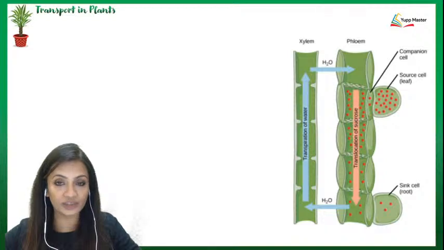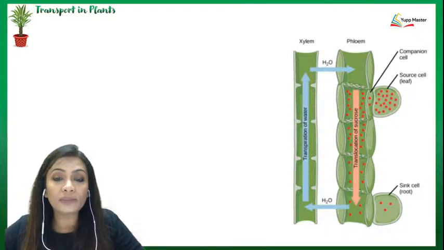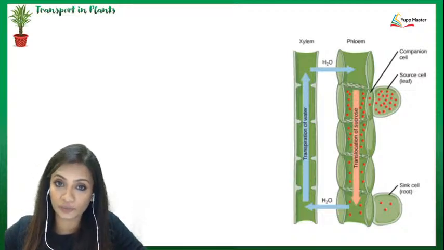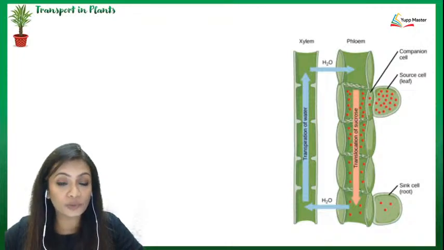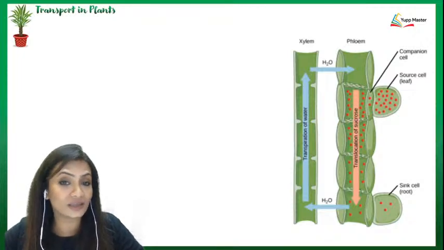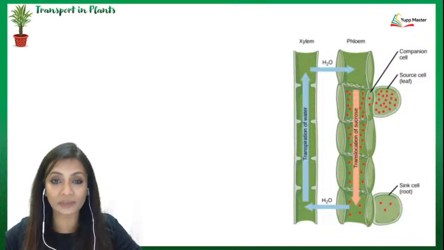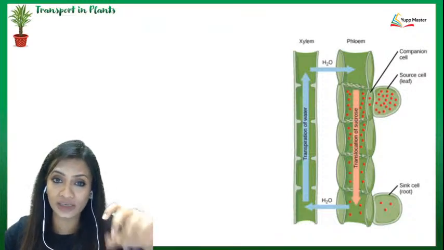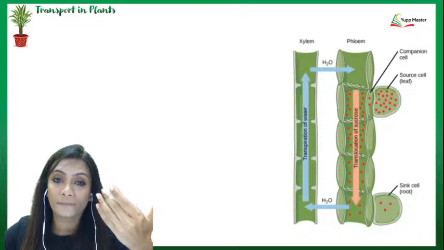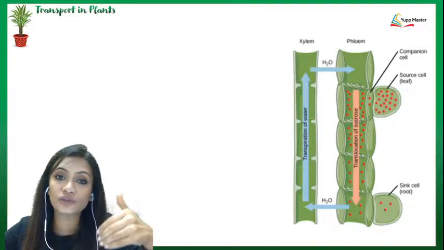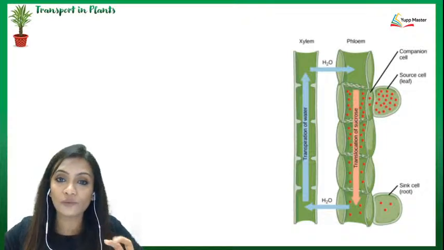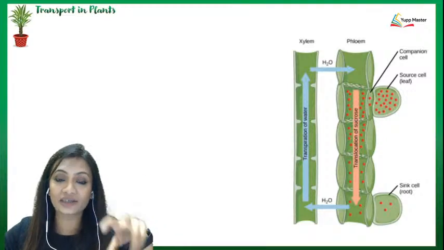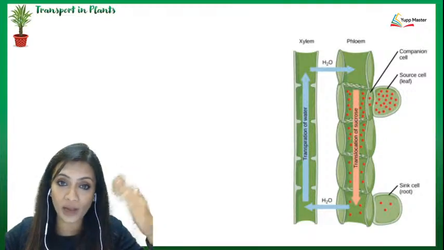But on the other hand, the phloem is responsible for the transport of the sucrose, or the transport of the sugars produced by the plant. Now, where are the sugars produced by the plant? By photosynthesis. Where does this occur? On the leaves, the green parts, the parts which contain chlorophyll. So whatever sugars have been produced by those leaves have to be transferred from the leaf to the stem and then to the remaining part of the whole plant. So we see that the direction of water is going from root upwards, whereas the direction of the sugars is going from upwards to downwards.